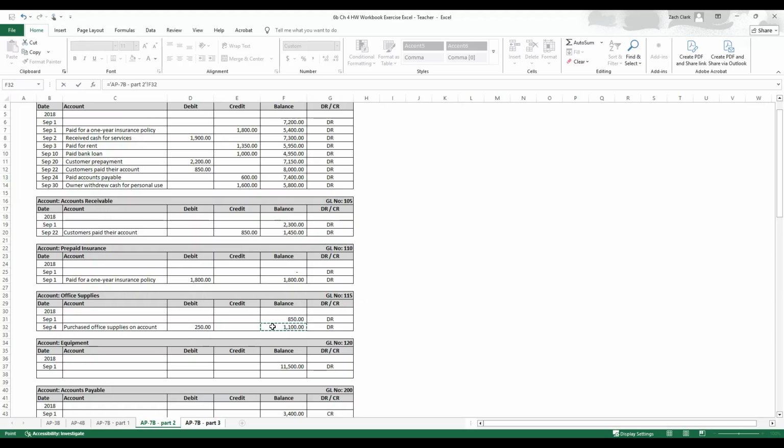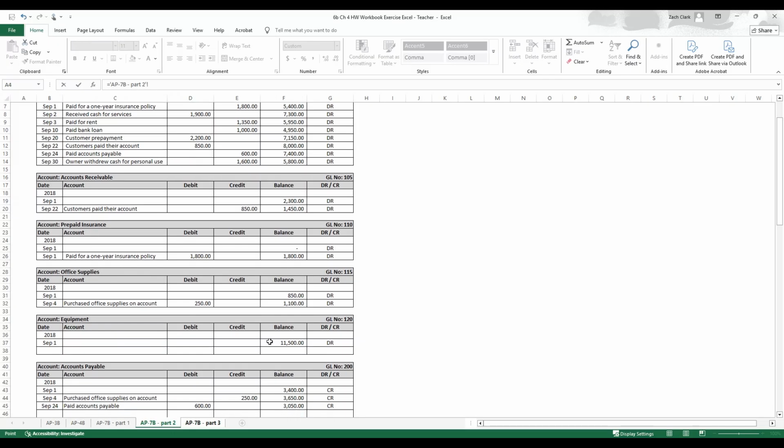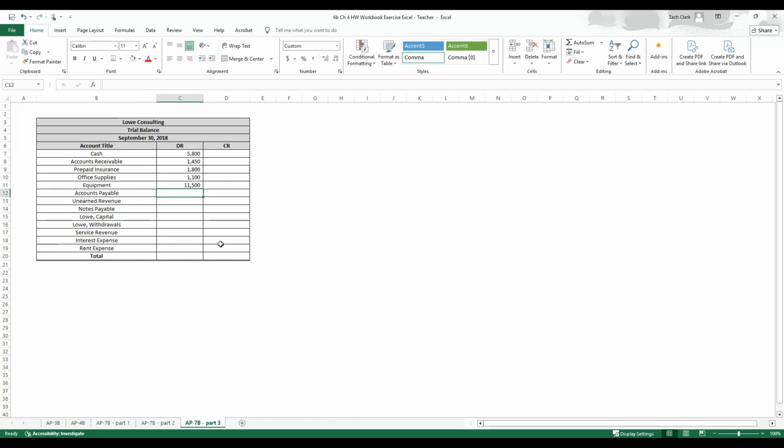As I mentioned, with accounting software, it becomes less of an issue because the software does a lot of this work for us behind the scenes, and it basically prevents these types of one-sided errors from happening, or at least it'll catch it right away and give you a warning.